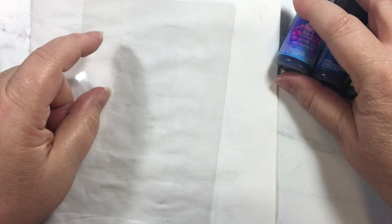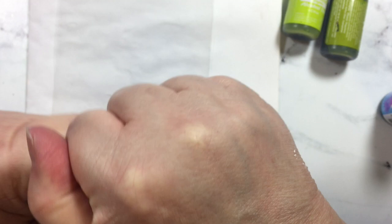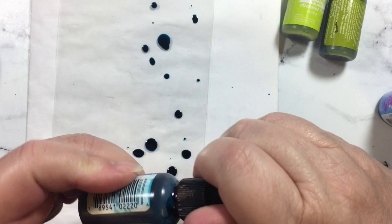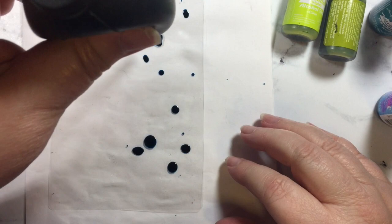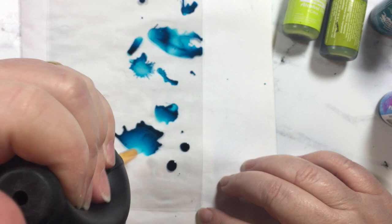So let me move my alcohol inks off to the side, and then we're just going to start laying down some of these colors. I just want to apply them randomly. And then I also have this air blowing tool that is not a name brand, but it is one from the photo department. So I got this on Amazon, and I will link to this below as well.